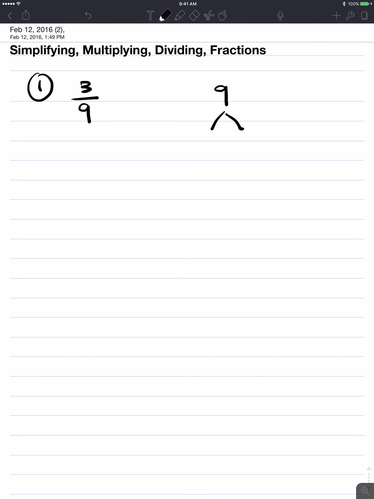I need two numbers multiplied together, which is 9. The answer is 3 and 3. Now that's good because they're both prime. What this means is 9 can be written as the product of its primes. We want to break our numbers down into primes.